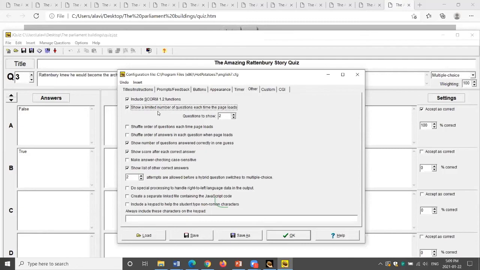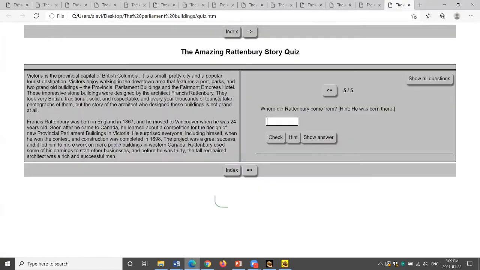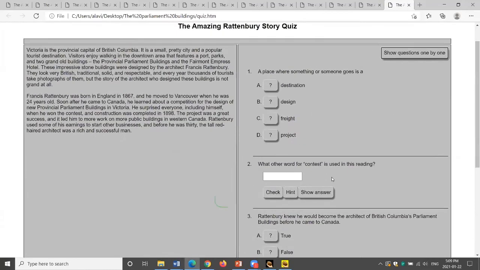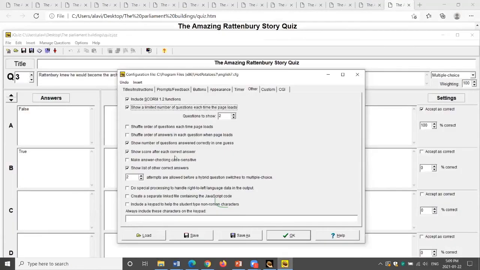So now we see all of the questions if we are here. Like the students have the option to see all the questions at once. But if you want to limit the number of questions they see each time, you can click this button over here. You can check it. Now here are the repetition of those two manage question options that we had. You can shuffle the order of questions and the order of answers. I already answered them there, so I don't need to tick these anymore.